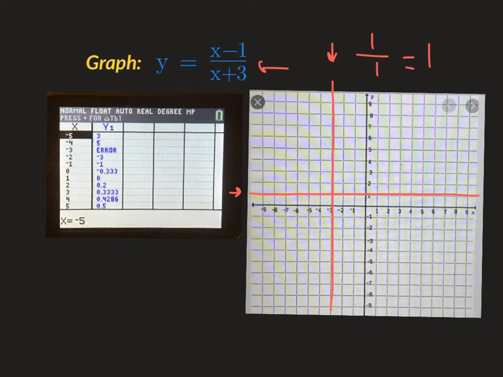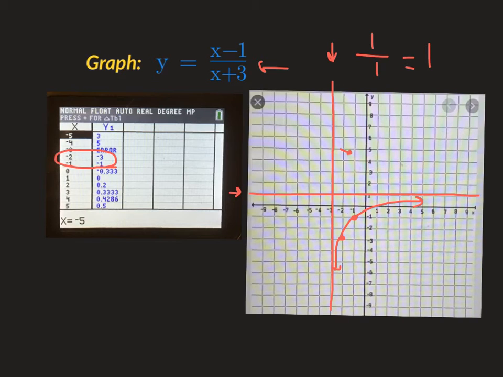So I need to figure out where my curves go. I'm going to look to the right of the asymptote, over here. Negative 2 and negative 1 are the first points. There they are. Negative 2 gives negative 3, which is down here. Negative 1 gives negative 1, which is right there. And we're going here, just like this.